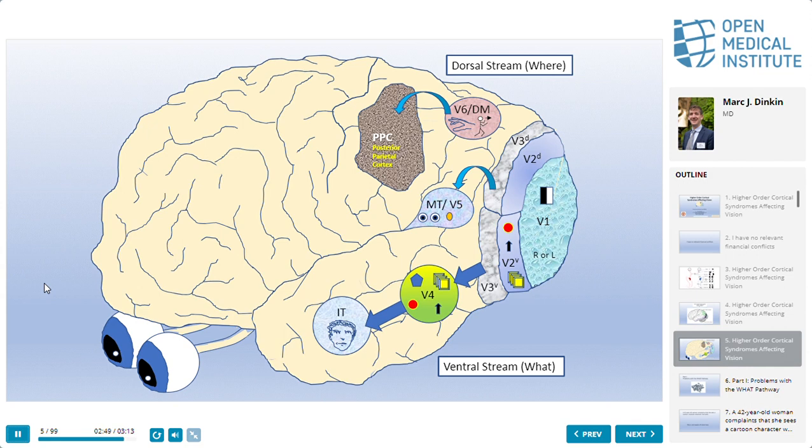Because the second most important thing when you're a baby, in addition to recognizing mommy's face, is reaching for stuff. If you can't reach for that bottle or reach for that baby food, you're in trouble survival-wise. So reaching is very important. We're going to talk about that too. And then it all gets processed in the posterior parietal cortex. That's the seat of understanding where things are and how things are moving.